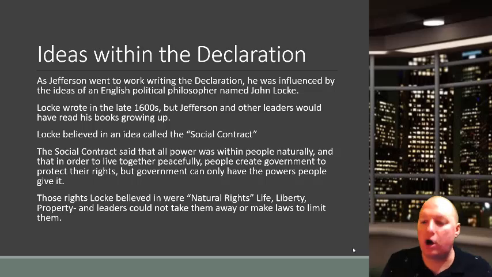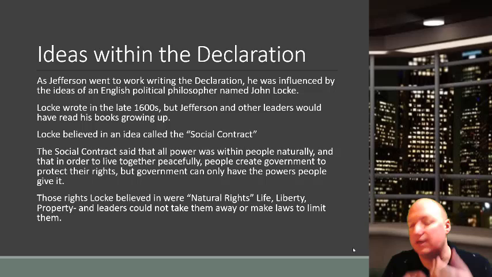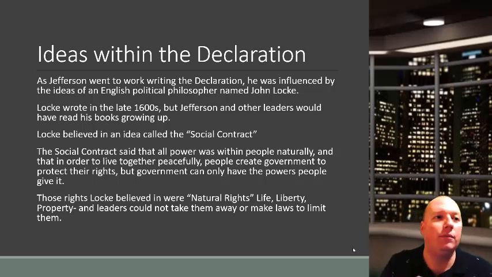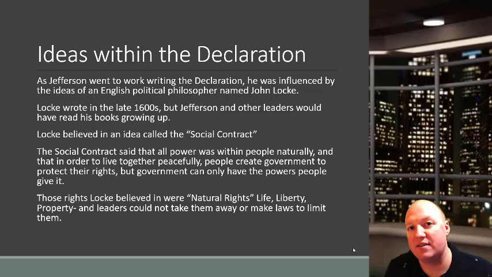And that government's job is to protect our lives. So, it's the government's job to arrest and prosecute people who take other people's lives or cause them bodily injury. We create governments to protect our liberty. So, you have the freedom to live your life the way you want. And if somebody tries to interfere with that, government exists.